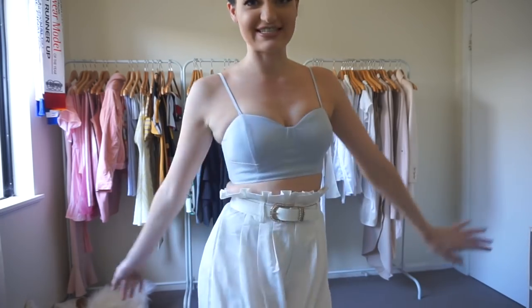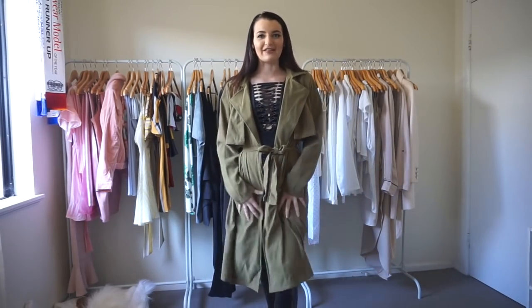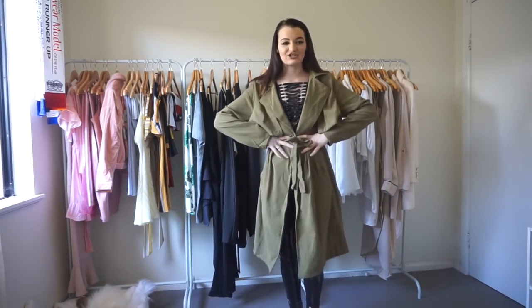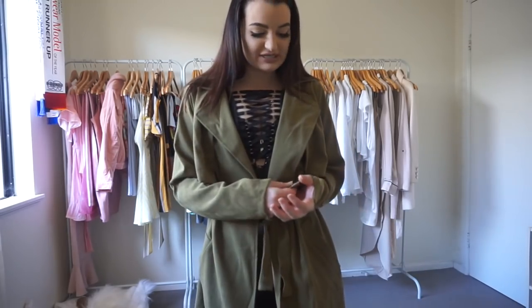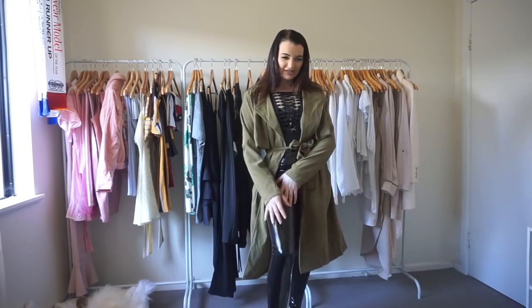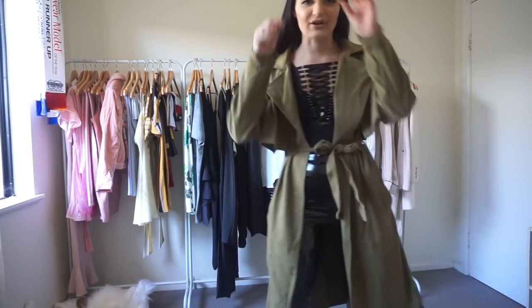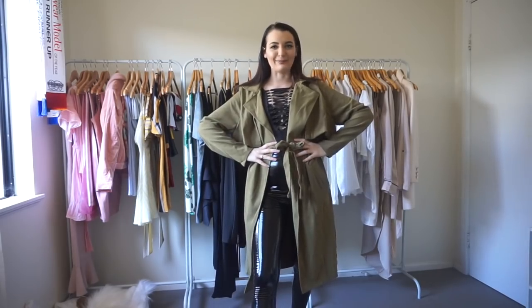And this is the final look — the trench coat. I got it in a larger size, but with the belt it actually gives that paper bag look and I am loving it. It's actually super warm, which I love — I'm so keen to wear it in Sydney. I've matched it with my patent-look leather pants and a crisscross bodysuit top. I don't own much khaki at all and I'm glad to have this jacket in my life — it's definitely a classic trench coat look.